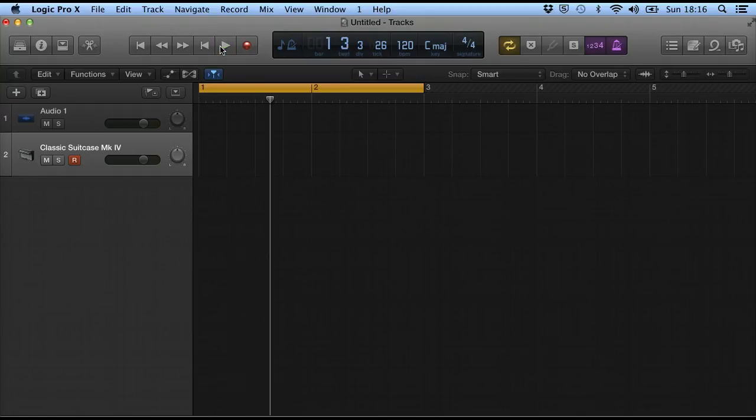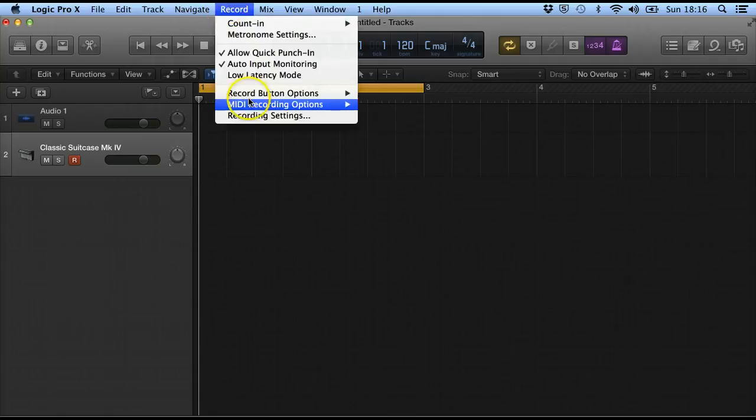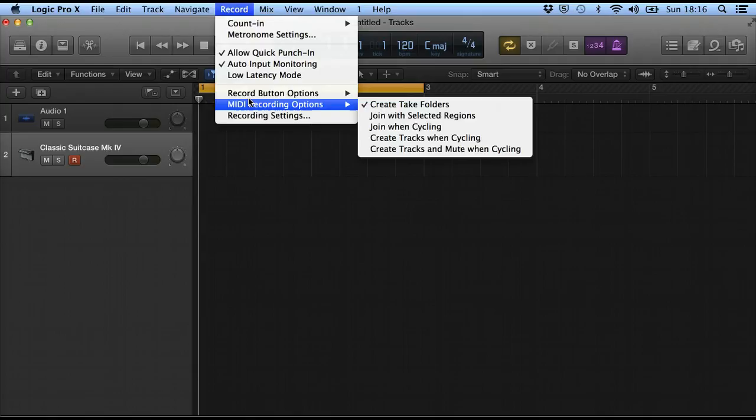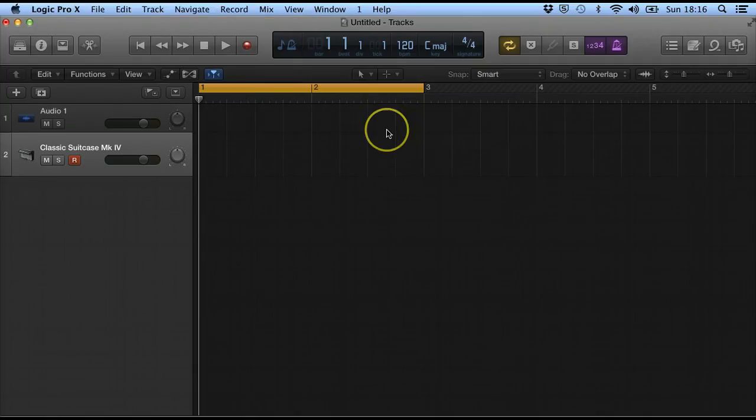If we wanted to change the behavior of how it records, we go to the Record, MIDI Recording section, and we have Join When Cycling.